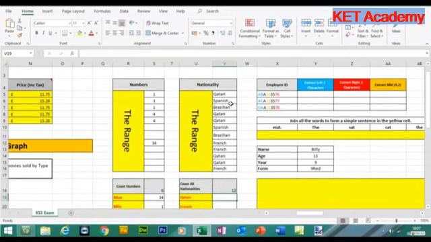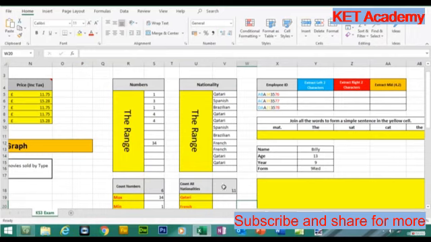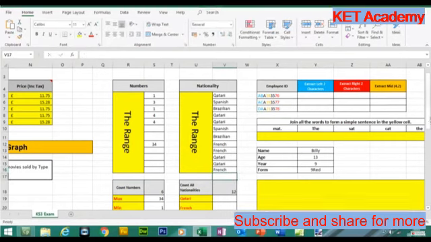Yep, so we've got 12 different nationalities. 1, 2, 3, 4, 5, 6, 7, 8, 9, 10, 11, 12. If I delete one of these cells and make it empty, you'll notice this number will go down to 11. If I include numbers, it's going to count it. If I include symbols, it still will count the values. So unless the cell is empty, it's not going to count it. Okay, so we've gone down to 11. Let me type French back in.